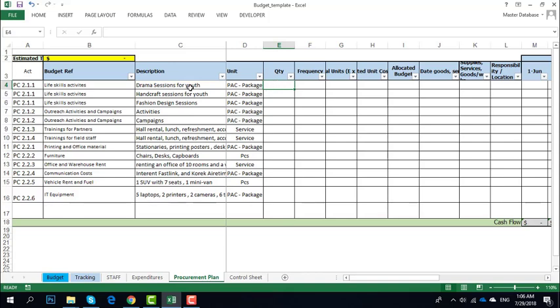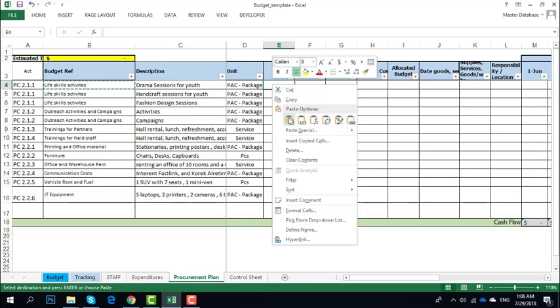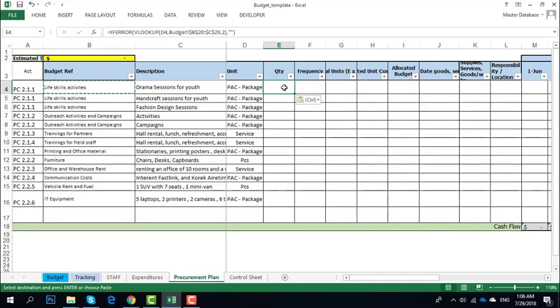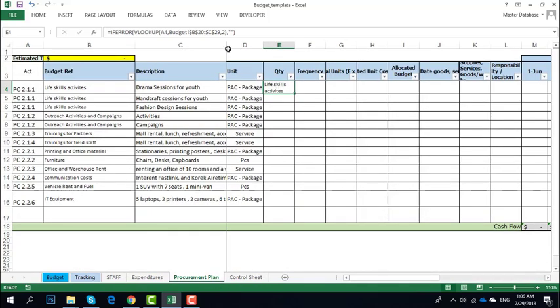So we just copy from here and put it here, because I want to make this one return to the activity code. Then I have the life skills, but the life skills in the budget it is number 2. Then I need to move to number 3. So that's why I will put it here column number 3.